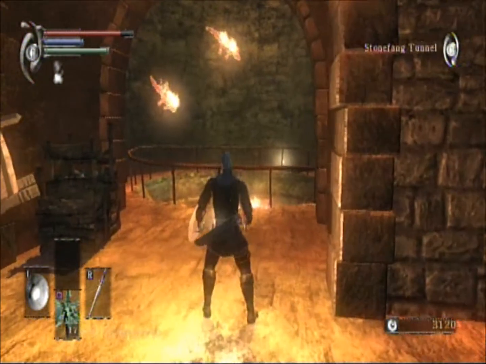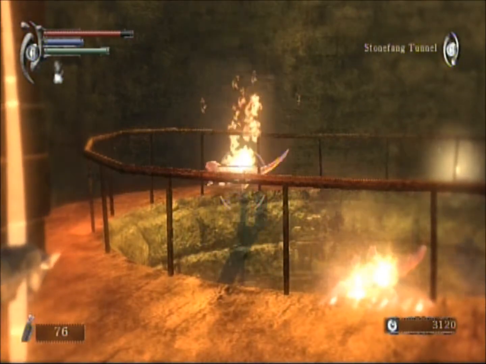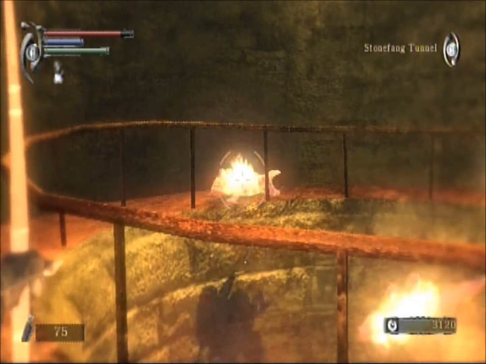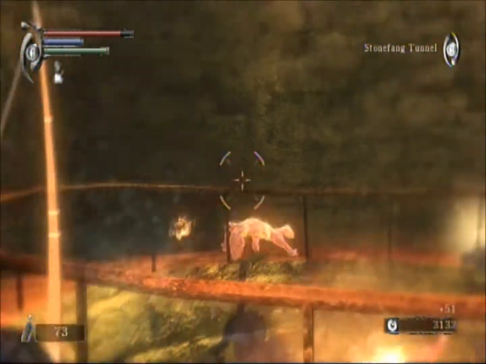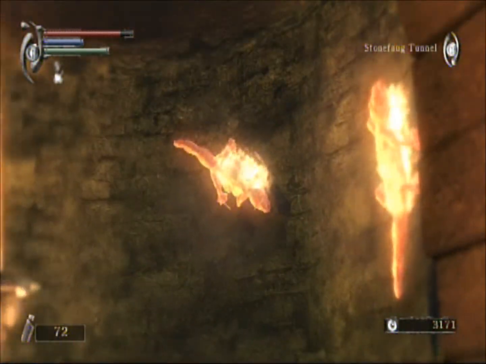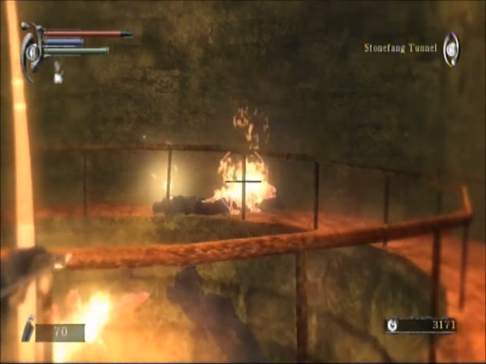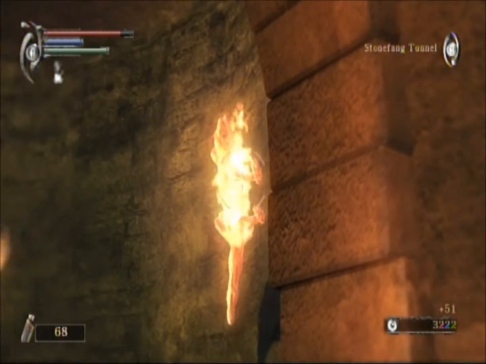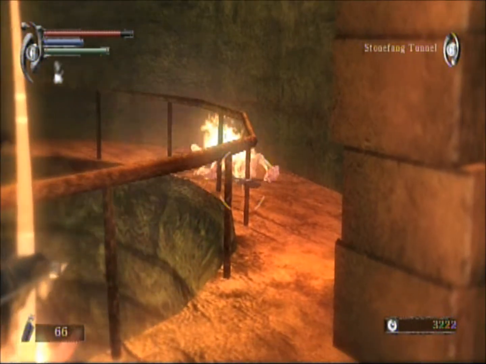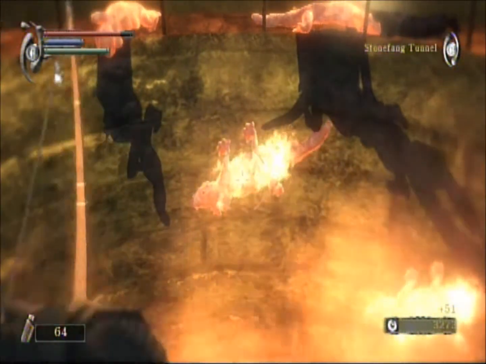Alright, this part right here is pretty difficult to get that item. But, me being a bow person, it's gonna be easy. See what I mean? If you go get the item, those things are gonna drop in your location and you'll be dead. Go. Crisis avoided.